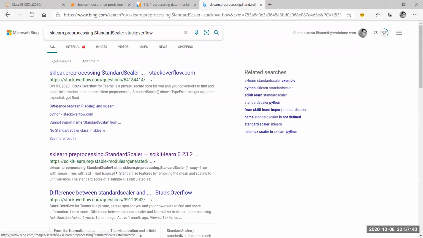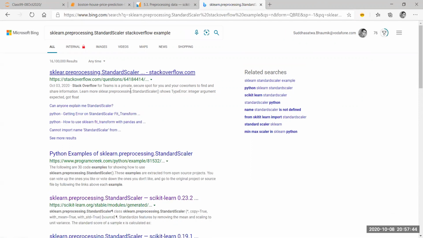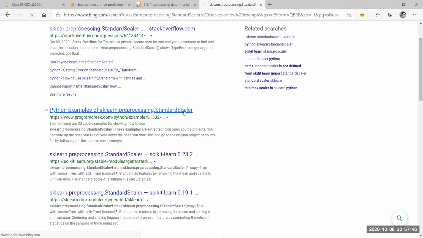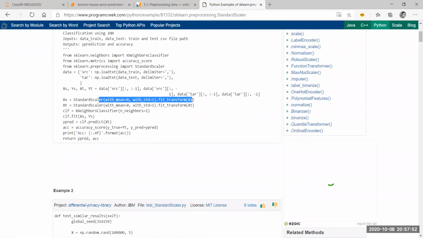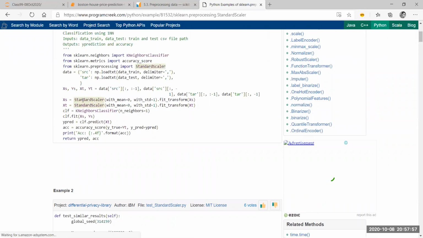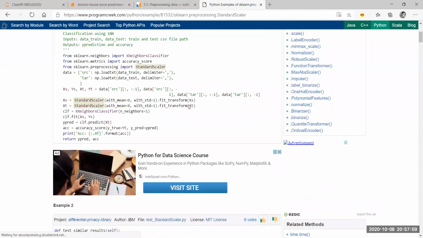So I can just search for an example like this, and here I can get some examples. I can get the example from here. They are doing this fit_transform, and they have got it right. So good that they have shown us an example.